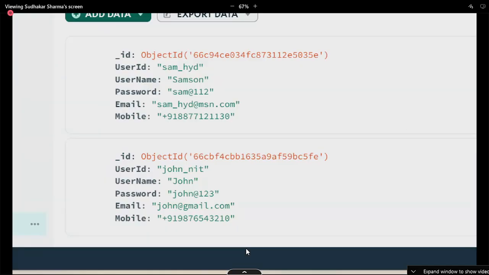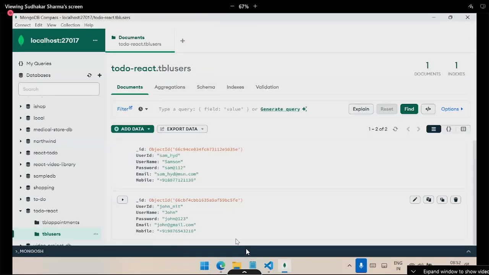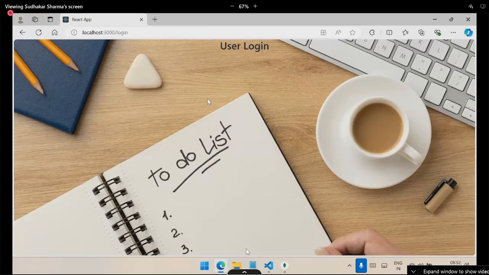Now, when a user registers, after that we need to log in. That means what is the next screen? Login. And when the user logs in, it should show his appointments if he already has any. Otherwise, it should show options like add appointment, edit appointment, and delete appointment. That we'll see in the next session. Tomorrow we will design it and finish this. And I will give another simple approach, because the post, put, delete methods we need to implement.